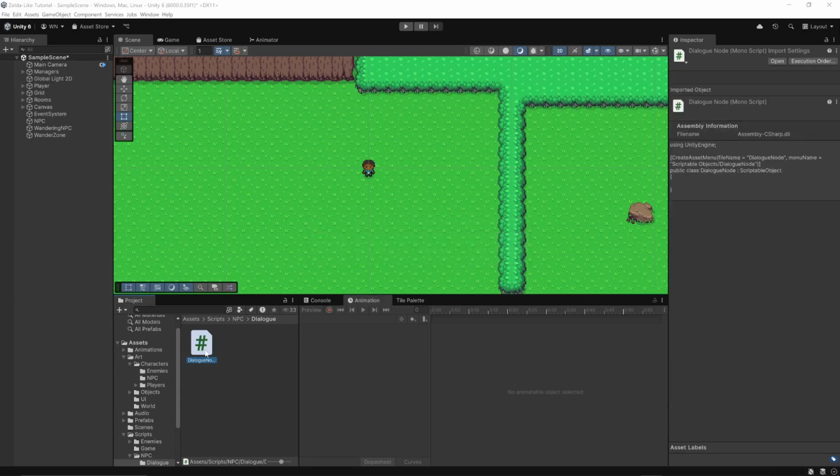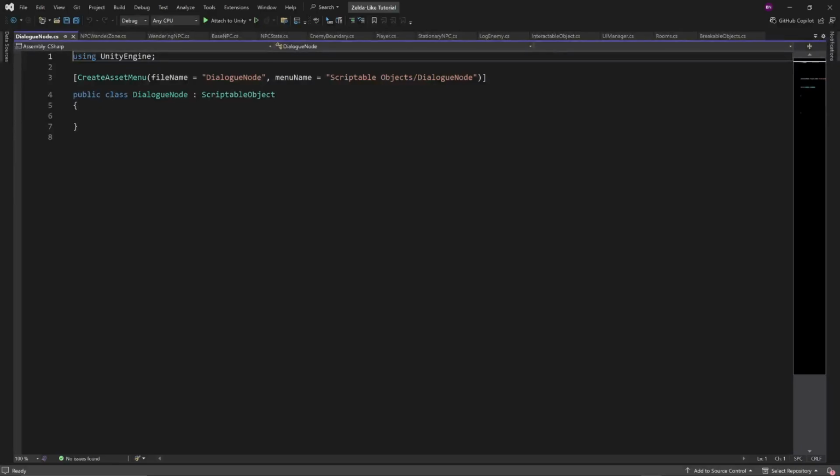And then we are going to open up dialogue node once Unity does whatever it's got to do there. All right. So once you create a scriptable object, and then you open it up, Unity and C# are going to do a couple things for you. They're going to create what's called the asset menu, and the file name.